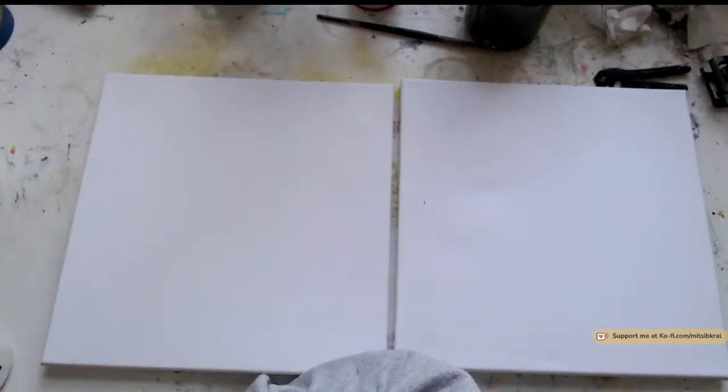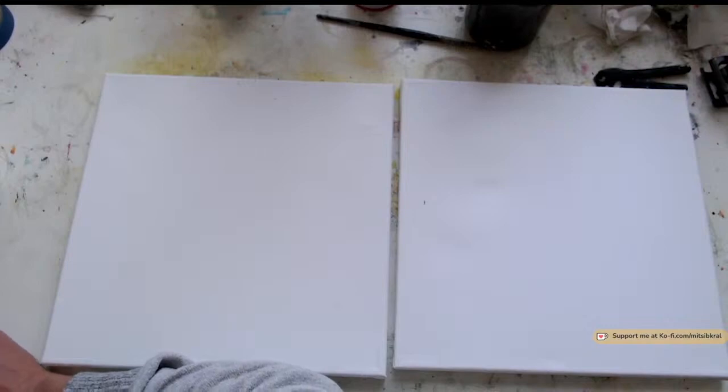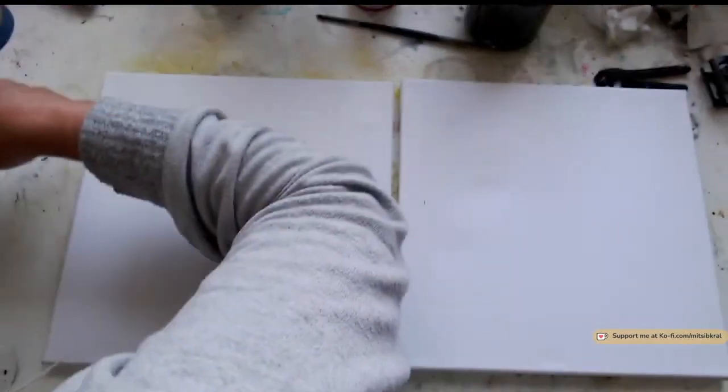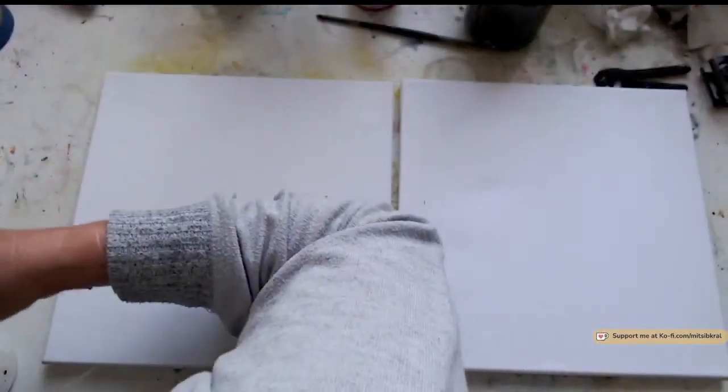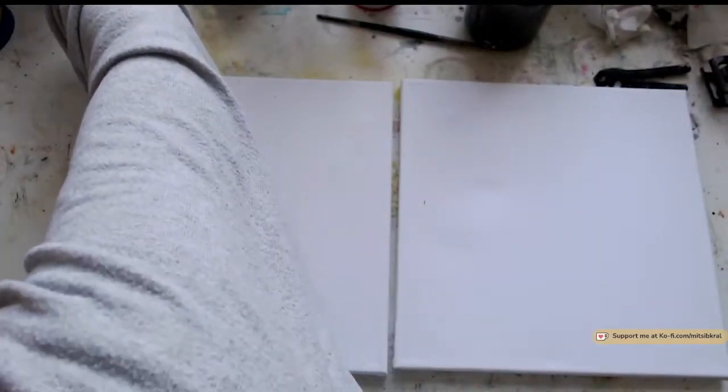Anyway, I'm doing two canvases here, which will be two cat paintings. They're 30 by 30 centimeter square canvases, those really cheap ones you can pick up anywhere. I'm just going to talk you through how I start a painting and paint one, and the whole process really. So I hope you enjoy this.